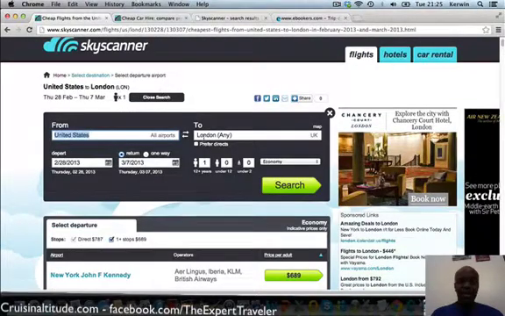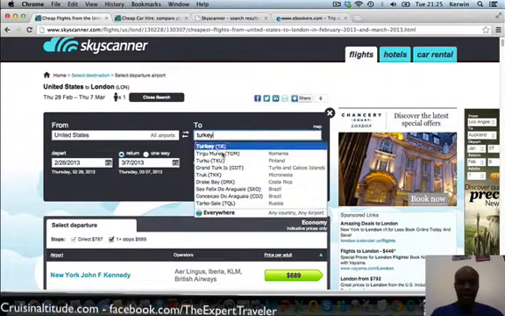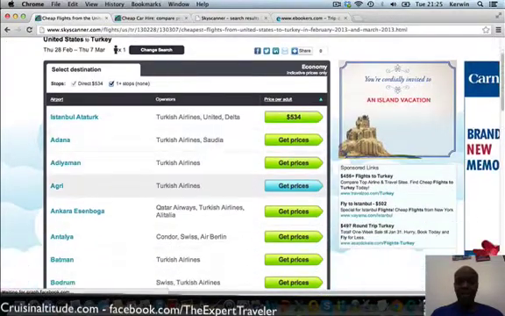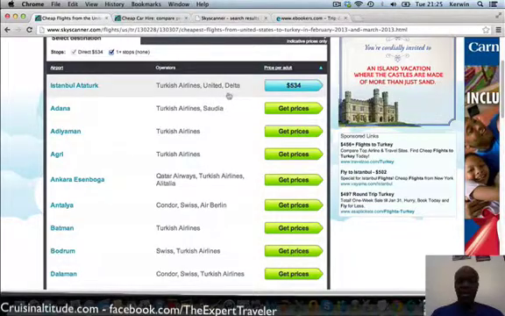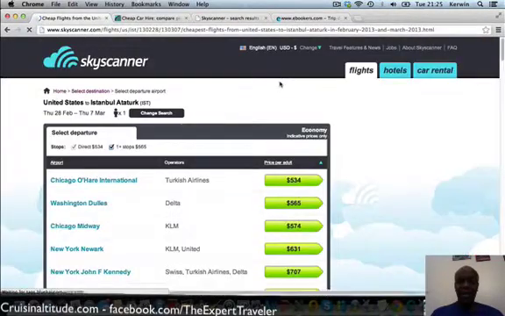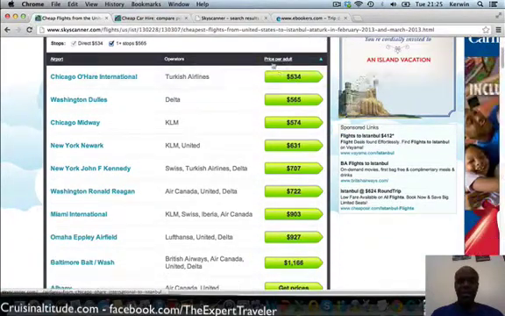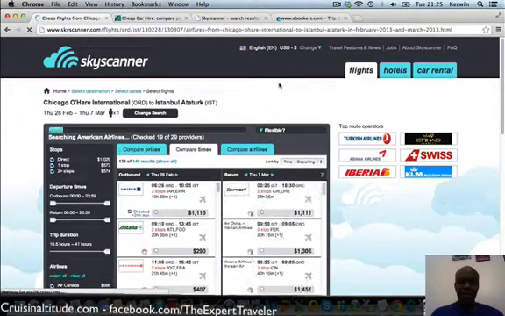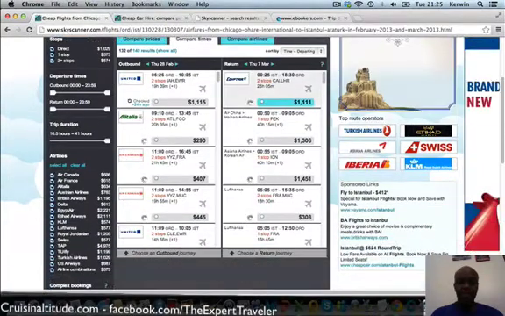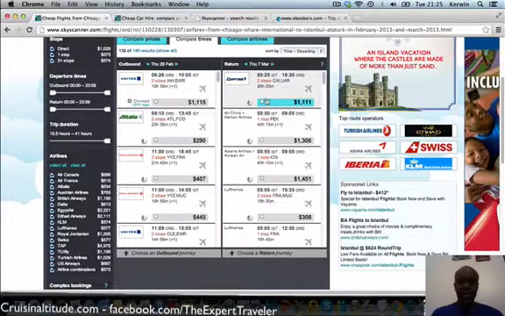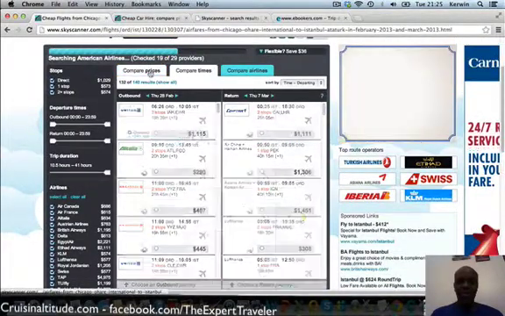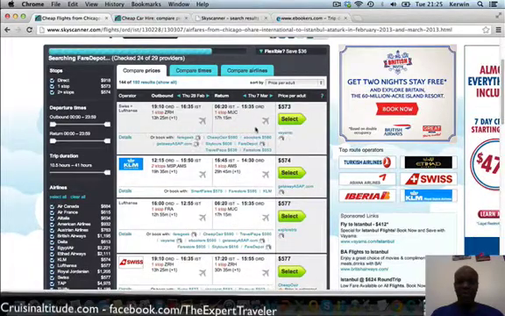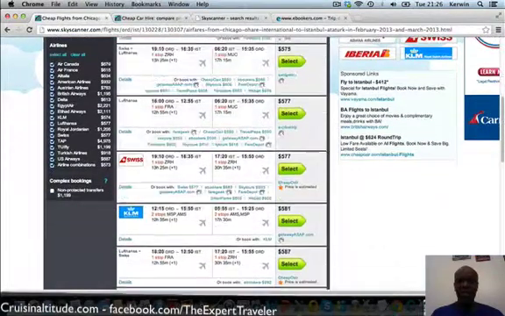But I can also change my search and do United States to Turkey, because I know that Istanbul, Turkish Airlines just had a special fare, and I can see that the best price right now is on Turkish, United and Delta at $534. I click on the link, and it tells me that the cheapest fare currently is going to be on Turkish Airlines out of Chicago for the dates that I selected. It's still doing a little search. If we do compare price, it'll give me that particular price that I wanted. I can pick that here, that's $573. And you see all the different places you can go.